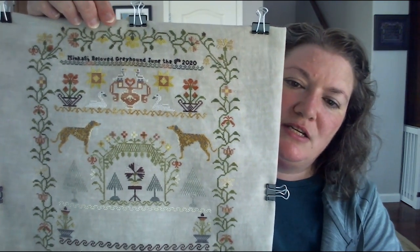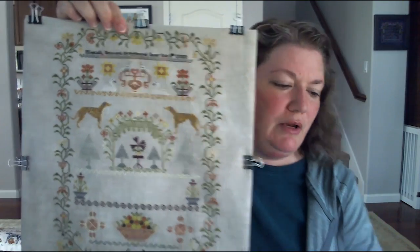I am so enjoying this. I love the colors. It's not showing terribly well, and if I get a chance I might take a photograph to put in so you can see it better. But that has been just such a delight, and I find that when I'm working on it, I really feel Cassie being here. I almost want to put my hand down to touch her head, and she will be with me every time I see that.